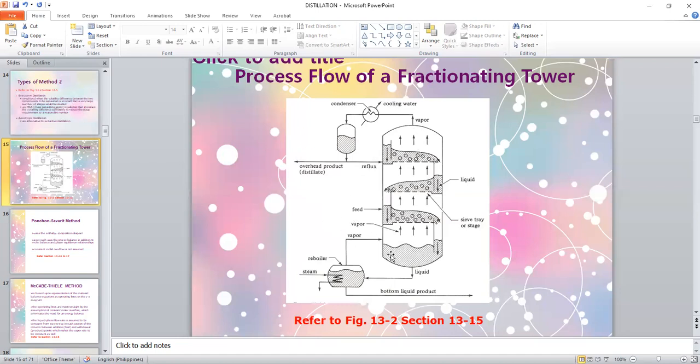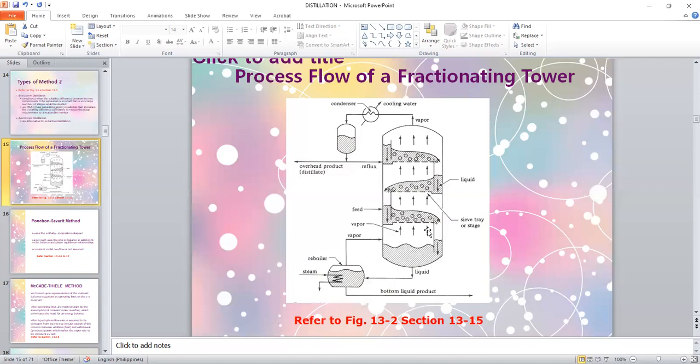In this particular simple schematic diagram, you have only a single feed. But in the industry, there could be several feeds, or what we call side feeds, in the same way that there could also be several withdrawal ports, depending on the type or fraction of, for example, petroleum or crude oil that needs to be withdrawn at that particular section of your column. So there could be several withdrawing ports or streams as well. Okay, so this is the very simple representation of a fractionating column or a distilling column.